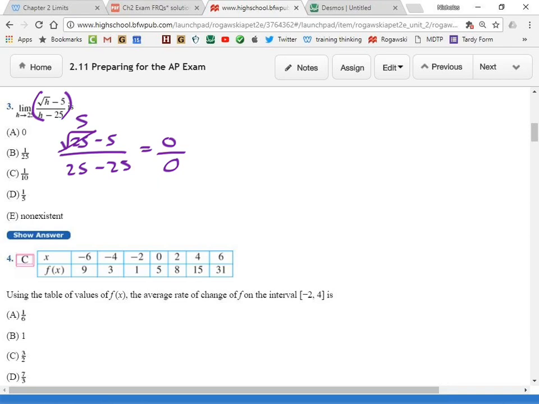If there's a square root, then that means we're going to use a conjugate. A conjugate just means you're going to change the sign on this guy or this guy. It doesn't matter which one you choose, but we normally choose whatever's in the middle. That's what we're used to seeing. So I'm going to do that. So I'm going to take the square root of h minus 5, and then on the bottom I have h minus 25. Yeah, oh, it's minus. Okay, yeah. So my conjugate for the top is going to be square root of h plus 5. And whatever your conjugate is, it's always going to be the numerator or the denominator that has the square root.